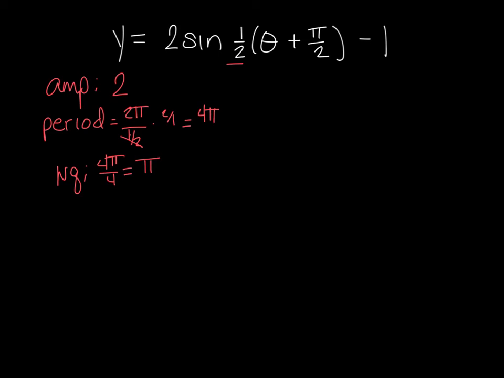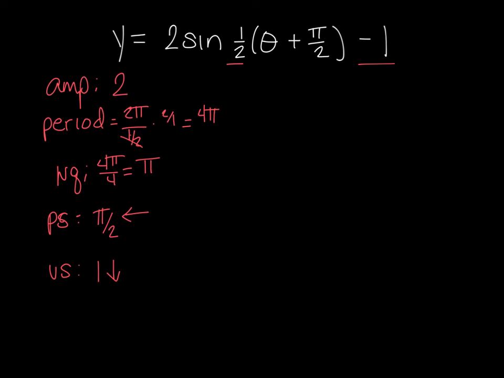But then we have a problem because we have a phase shift. Remember, the phase shift is what's inside the bubble here, and that's always the opposite. So to denote the phase shift, we're going to go pi over 2 to the left. So I'm going to point to the left because positives and negatives get kind of messed up here. So I'm going to point to the left, saying that my phase shift is going to go to the left. And then I have a vertical shift, and my vertical shift, remember, that's going up or down. I have a -1 at the end, which means it's going to be 1 down. This one actually goes with the sign that it says. Okay, so we've taken all our notes.